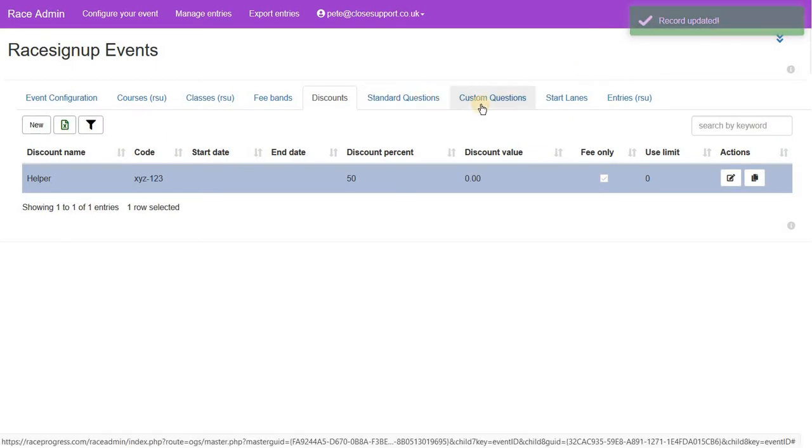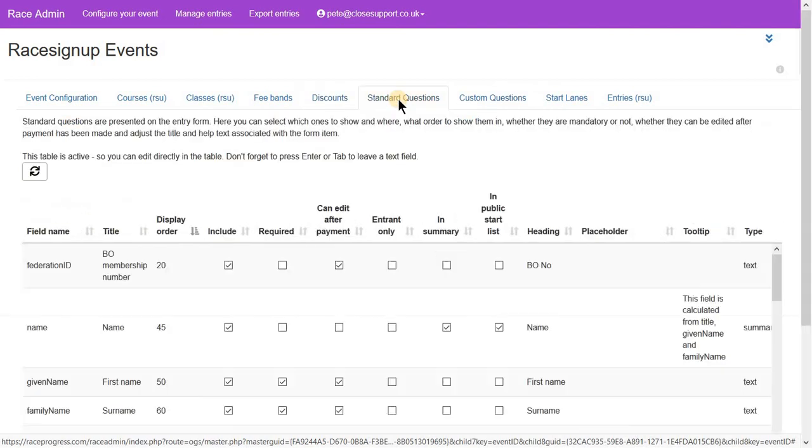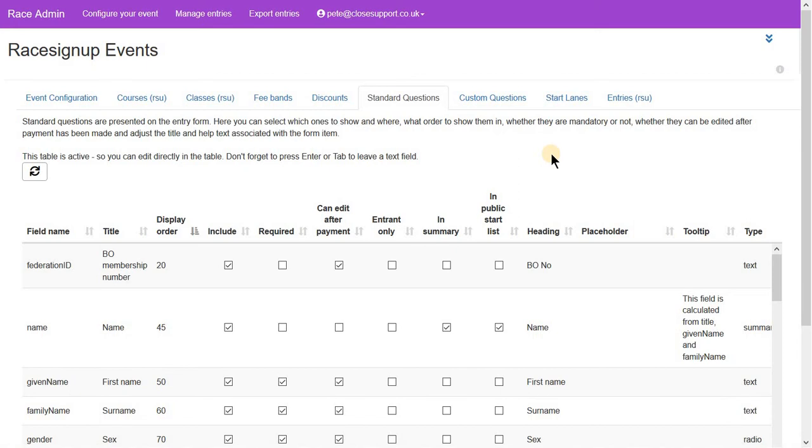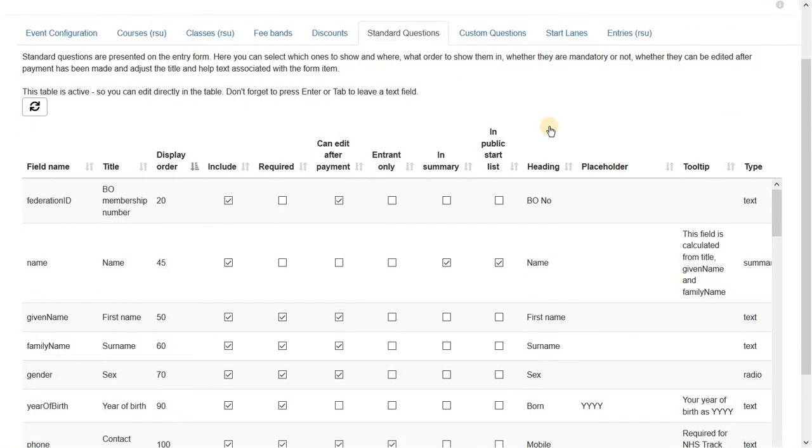Standard questions and custom questions are next, and this is quite a complex area of the setup. Race sign-up is very flexible in allowing you to define how you want the entry process to work, including what questions you want to ask, which ones have to be answered, what the title of the question is, any help that you give to the question, and the display order of the question on the screen.